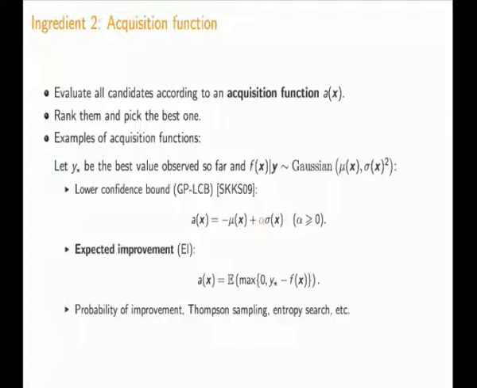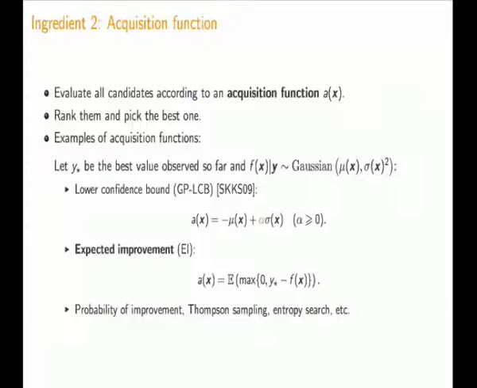Another very popular approach which works very well in Bayesian optimization is expected improvement. So expected improvement is looking at the best value observed so far and subtracting your model. And so you're looking essentially at where this difference is going to be the largest possible. Since you don't observe f, you're going to take expectations here. And so it's really looking at what's the best value you can pick given past observations, your surrogate model, and the best candidate observed so far.